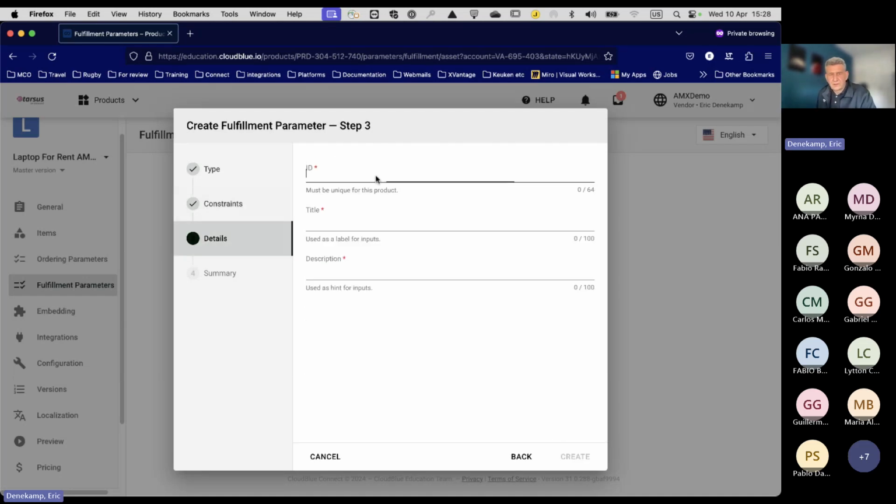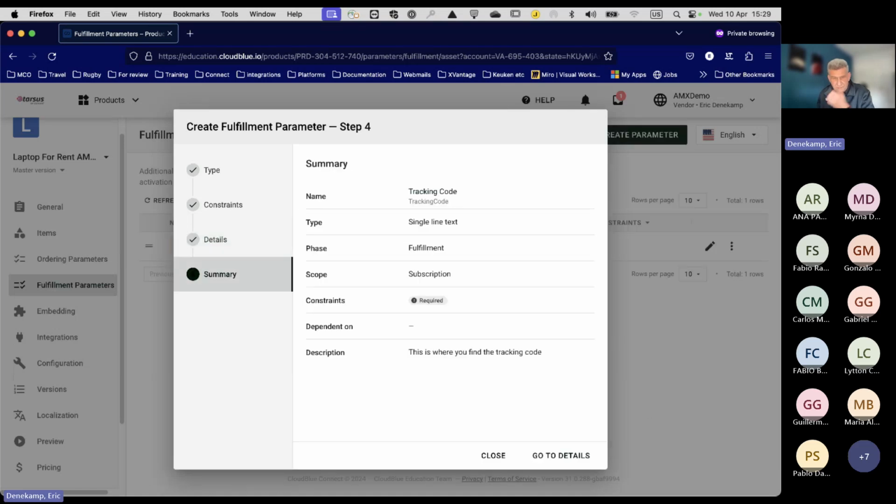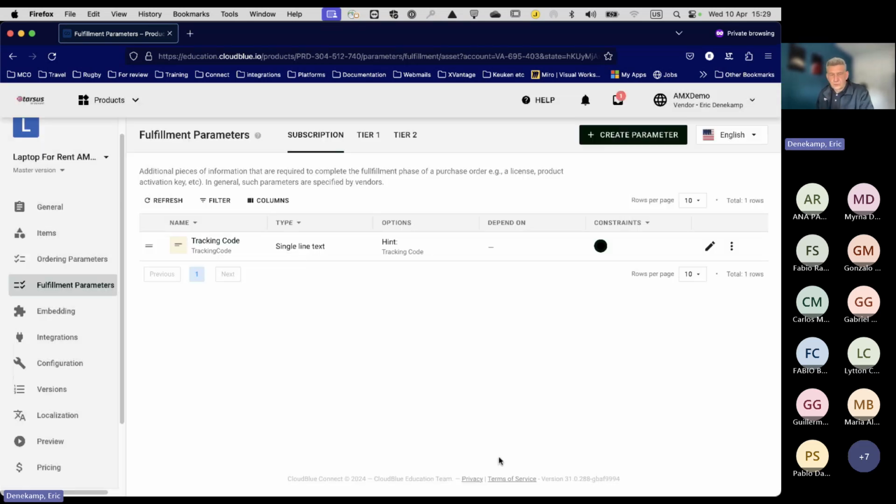The ID is tracking code. Let's put just tracking code here. And the description, this is where you find the tracking code. There we go. Create. Close.